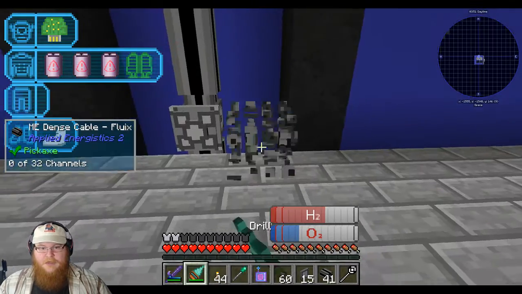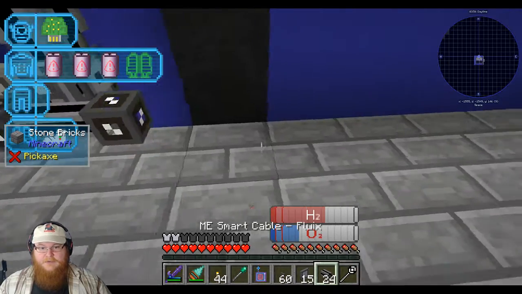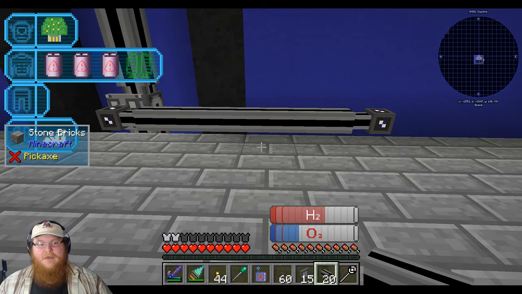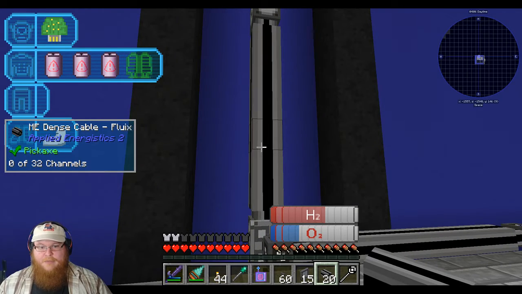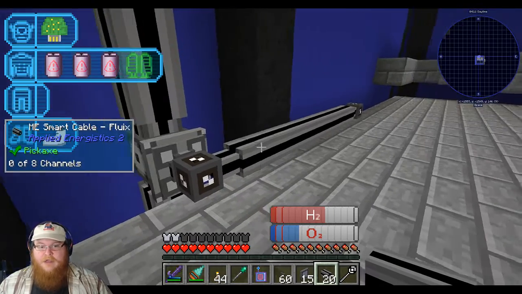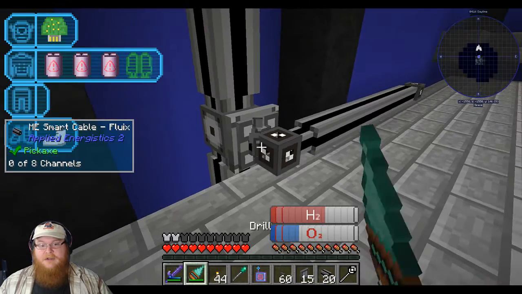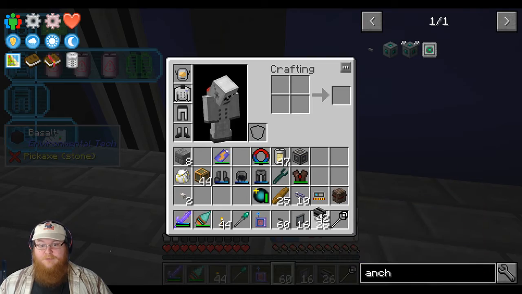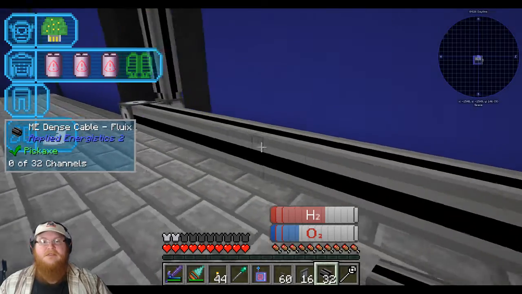And then what we can do here is put a P2P tunnel, like that, and then hook this up with the smaller cables, the smart cables, like so. Now these only can carry 8 at a time, but that's not that bad. Ultimately, this ME system can carry 32 channels, 8 channels apiece. So it might work. Worst case scenario, I do away with the ME system or with the P2P tunnels, and just bite the bullet and make this right here the thing, basically.